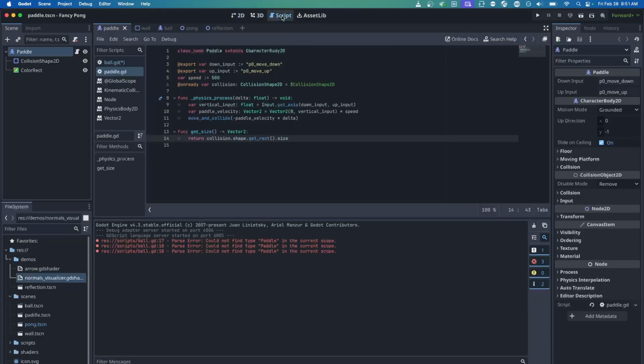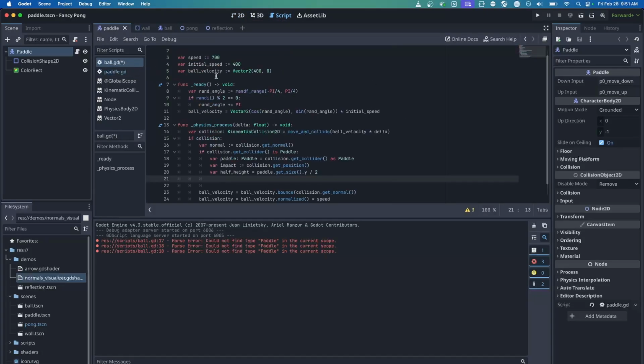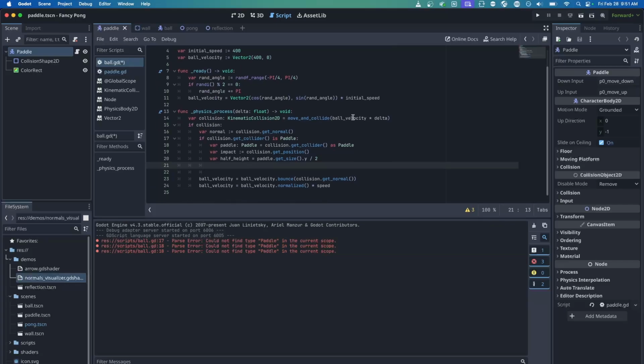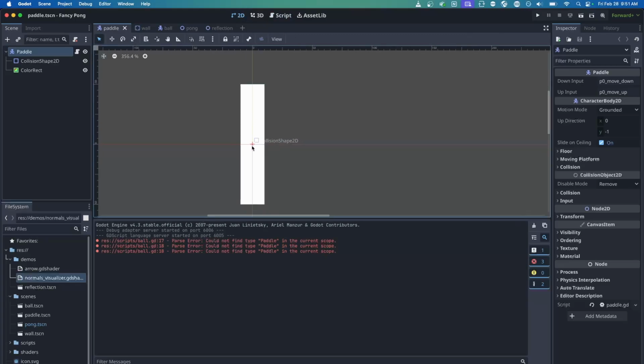So back in the script, I'm going to go to the ball, and I am going to set up something where in our paddle, I want to get a value where it's equal to 0 up here, and it's equal to 1 all the way down here. So 0, increasing to 0.5, increasing to 1.